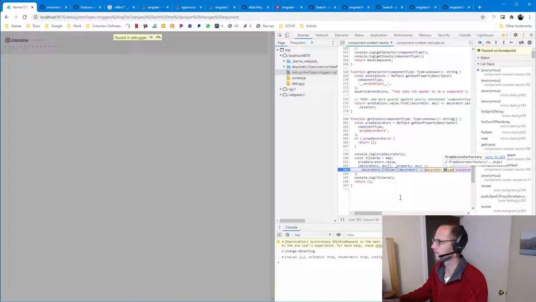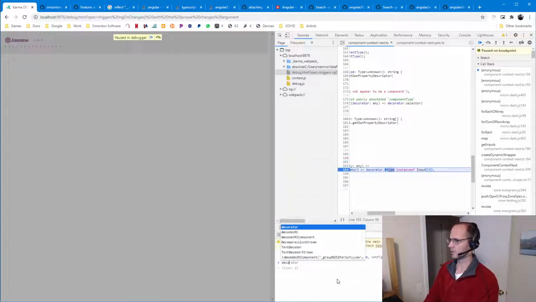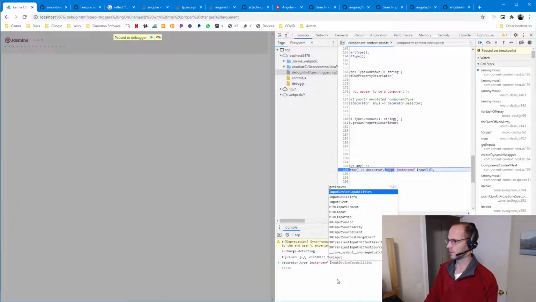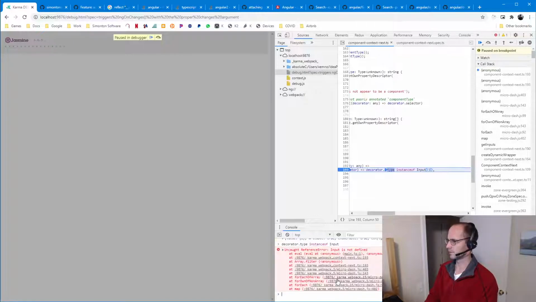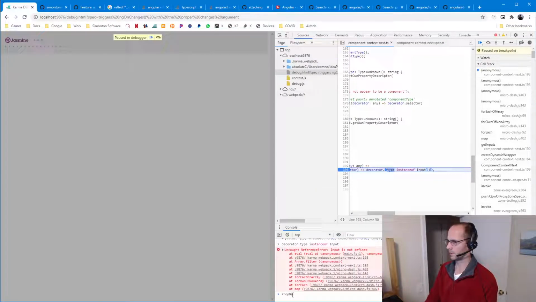Decorator.type. So decorator.type instance of input is just false. Well, we don't even know what input. Prop decorator factory. Prop.